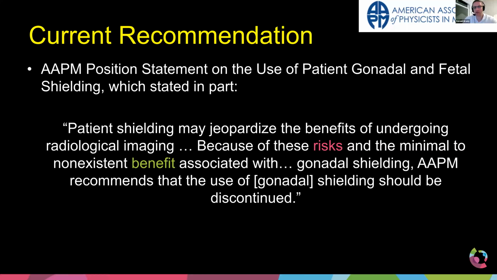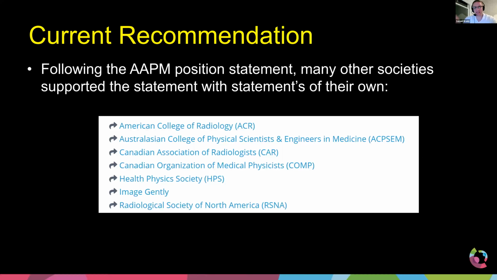So if there's no benefit, the benefit to risk ratio, let's talk risk. I will show you in a couple of slides how there are risks for actually placing the gonadal shielding on the patient and imaging. There is the potential that that shielding could actually cause more radiation dose to our patient. So let's talk about that. Because that benefit to risk ratio, whenever we talk about radiation, if there's a greater benefit from acquiring an image or using radiation, then we always say the benefit outweighs the risk. In the occasion when the risk to benefit ratio is flipped, obviously we would say, no, we don't want to use this procedure anymore. So we're very familiar with the benefit to risk ratio.